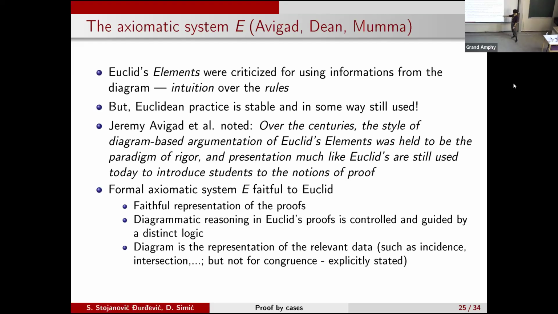They showed that you can read a lot of information from the diagram, but you will never read information like congruence. You can read some information from the diagram, but it is implicit. If you have some incidences, you will read them because you will draw them. Why will you draw it? Because you deduce that the point lies on a line or on the circle, something like that.